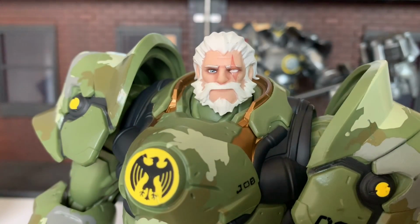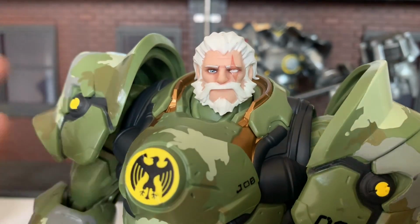Here he is, Reinhardt, Bundeswehr, unmasked, unhelmeted, up in your face. This looks great, man. Hasbro really did a great job with this sculpt, the paints. Now, granted, it is a simplistic color scheme. There aren't really any shading or highlights in the Overwatch designs themselves. But what we got, you know, simple sometimes is better, and that's where Overwatch shines.